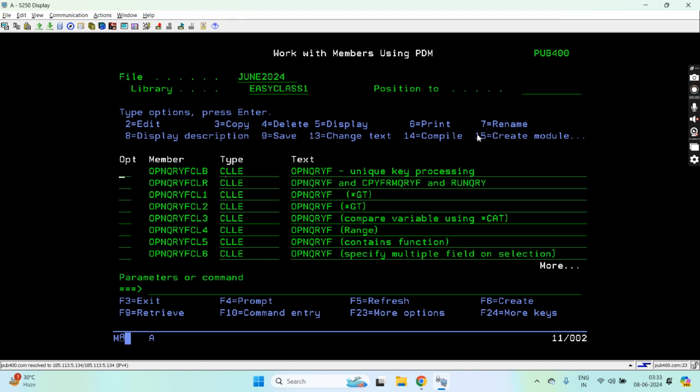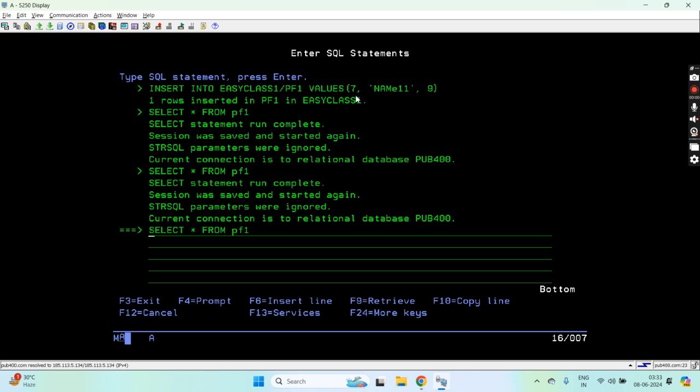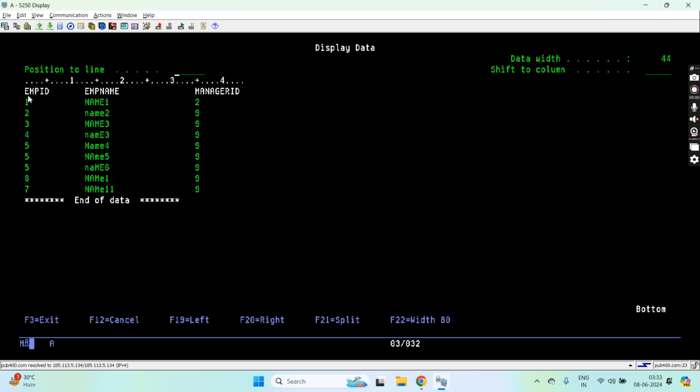So let's say here we have this file. It has employee ID, employee name and manager ID. I want to process only those employee IDs which have the unique key processing, so I'll keep this as a unique key, let's say. I can keep manager ID as a unique key as well.